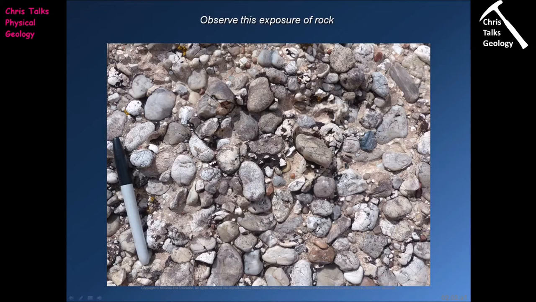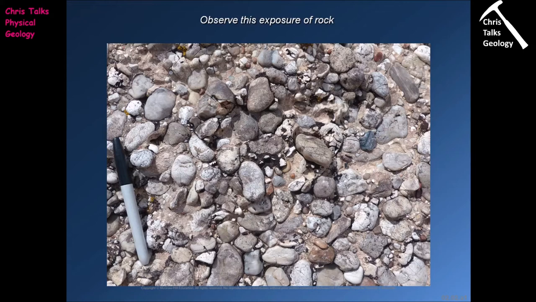And so as a geologist, what we're going to do is look at these clasts and start to think about how we would have actually produced this particular type of rock. So let's have a look at what we've got here. Well, we can see here's a Sharpie for scale, and we can see that these are reasonably large clasts. So these are going to be either cobble or pebble size clasts. Cobble or gravel size clasts.